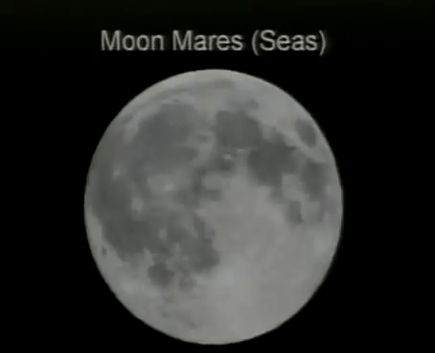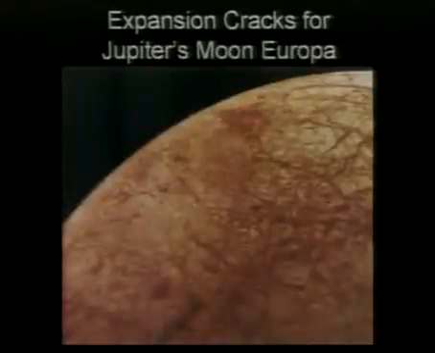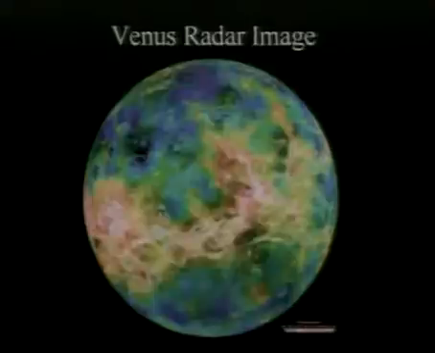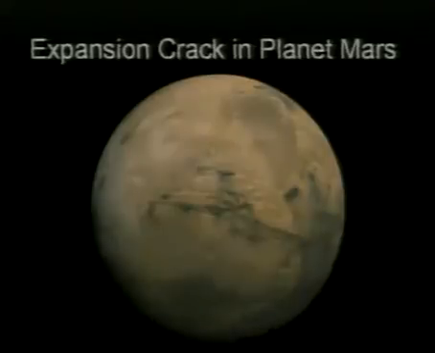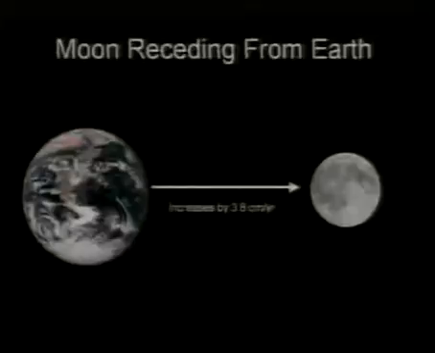And we've seen the picture of the moon and its expansion data, and Jupiter's moon, Europa, and Venus. And here's a picture of Mars. And Mars has both oceans and seas that you can see in various places, but it's also got a giant crack. Some people think that something hit the other side of the planet and caused that crack. That might be a big meteor or something, but it also shows expansion. And we showed the decay of the Earth's magnetic field, the expansion of the Earth, and the change in distance to the moon.